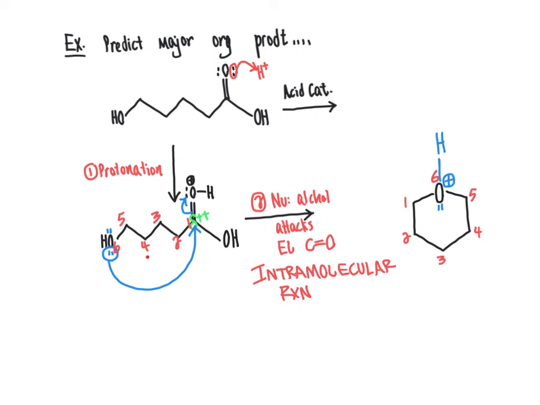Same thing at position 4. When we look at position 4, we ask what's bonded there. It's directly bonded to carbon 3 and carbon 5. That is it. Position 4 over here, directly bonded to carbon 3 and carbon 5, and that is it. Going to carbon number 3, we look over here. It's directly bonded to carbon 2 and carbon 4. Number 3 here is directly bonded to carbon 2 and carbon 4. So on and so forth.